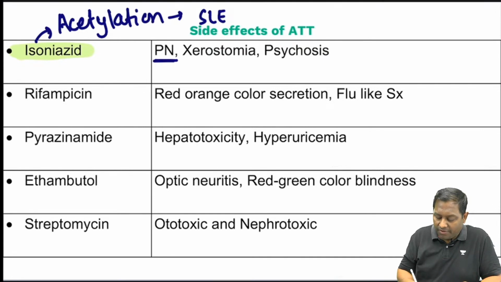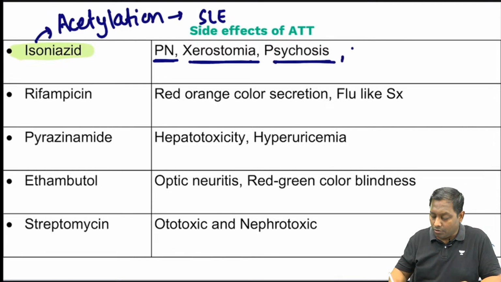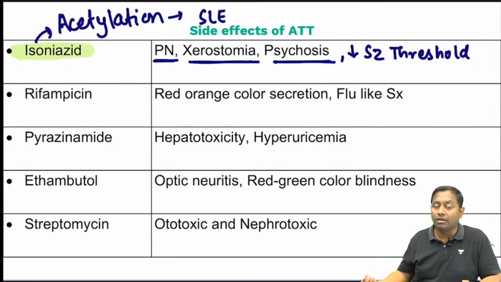They can cause side effects like peripheral neuropathy, xerostomia, psychosis. They can also decrease the seizure threshold. There are studies telling that they can decrease the seizure threshold and therefore can be epileptogenic in nature. So if there is a patient with a history of epilepsy, we should avoid this drug as well.